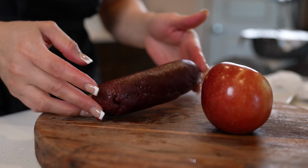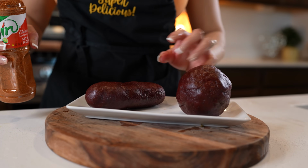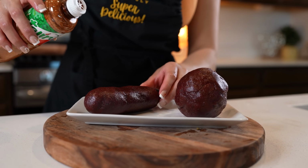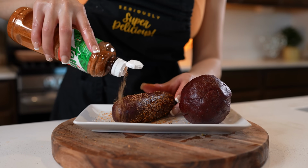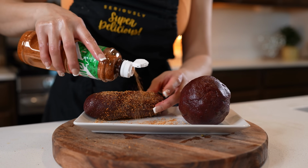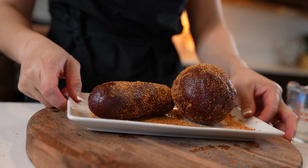Alright, so once we cover our cucumber, we're going to do the same to our apple. Once we have the cucumber and apples ready, we're going to be sprinkling it with some Tajin. Okay, so once we have that, we're going to set it to the side and make the chamoy.